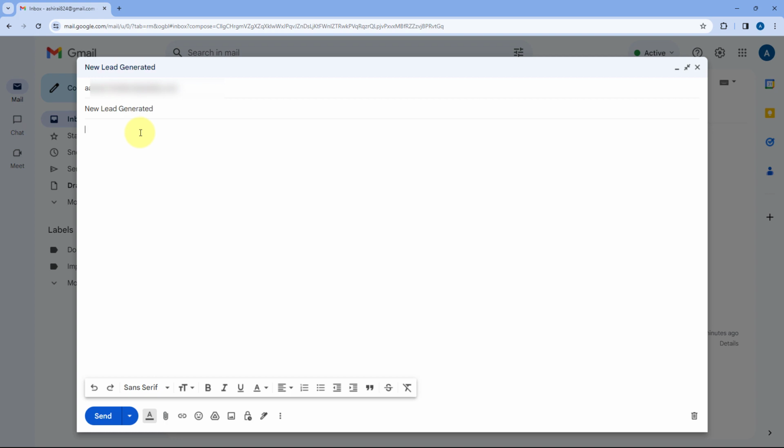We are entering this subject line. And the email is: Hello, a new lead is generated just now and the details are as follows. We have the name of the lead, email, mobile number, company name, and we have thank you and regards. So let's say I'm getting this kind of email. Now this is just a simple basic email which I'm using in this video, but instead of this, you can basically receive any kind of email in any format.